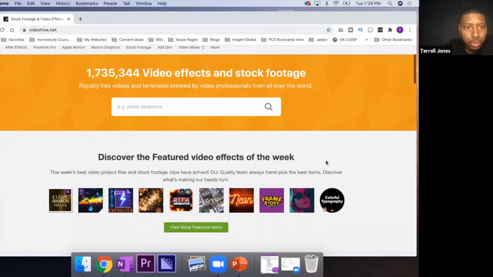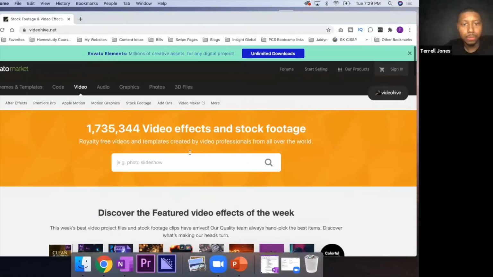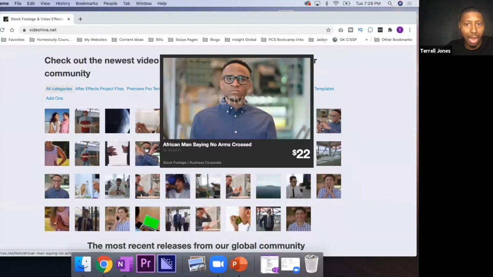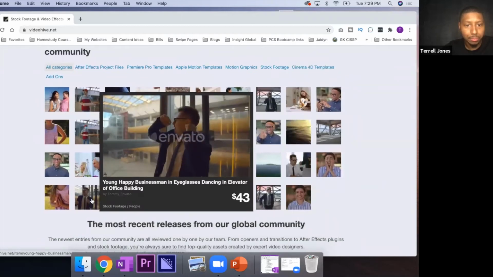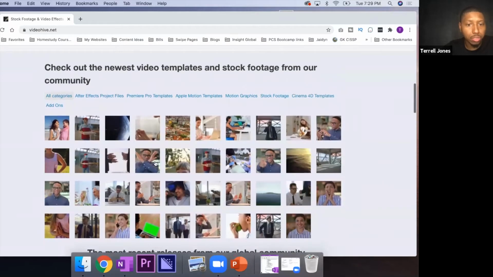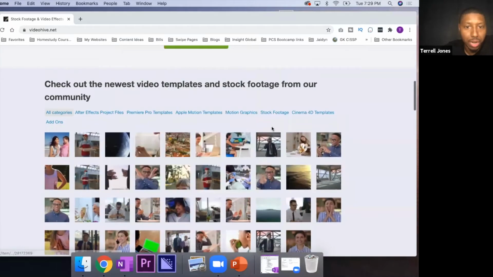So you can go here and literally search for whatever you want. If there's a certain kind of icon or logo that you want to look for, they've got a bunch of different things. You might want a guy that's crossing his arms. It could be simple stuff. But some of these are paid, so just keep in mind that if you're going to invest in it, make sure you feel like you're going to get a return on that investment, right?